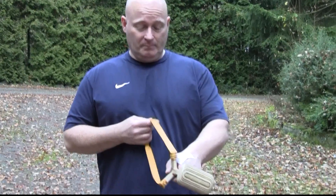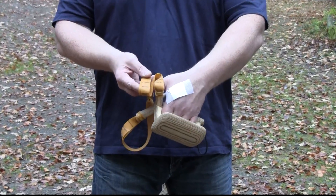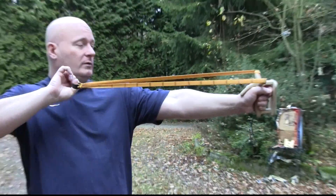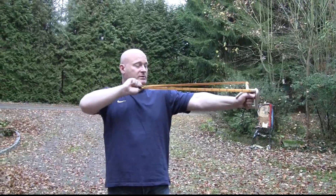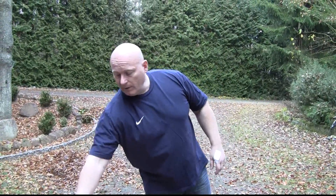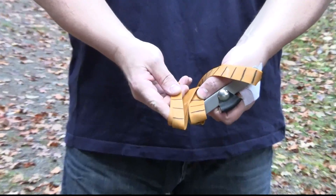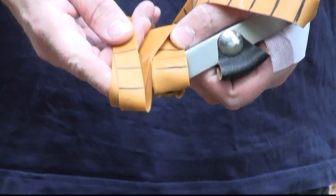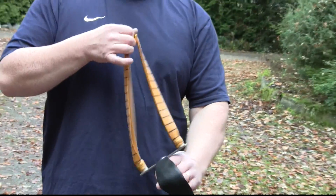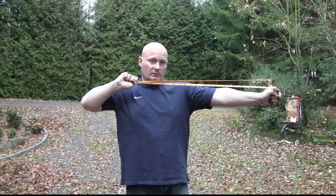What is a tapered band? Let me explain. You can see the slingshot and the band has the same width at the pouch side and at the fork side, which means if you put it out — you can see this on the marked bands — it stretches very evenly. It's a long lasting band, it's quite powerful. But if you cut the bands in a different fashion so that it is wider at the fork and more narrow at the pouch, then what happens is that you get, with the same draw weight, a lot more speed and power. If I pull it out, you can see that it stretches more towards the pouch than towards the fork.